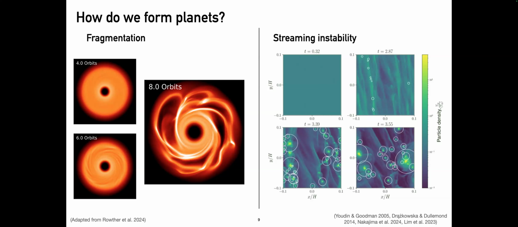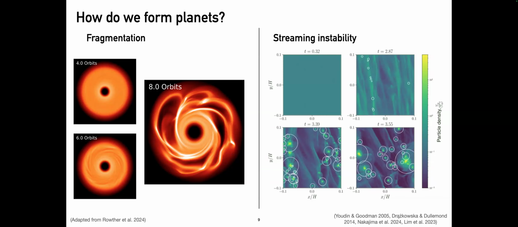On the right-hand side, we have the bottom-up approach. And this idea is that you start by collecting dust in a completely different way. It comes from the streaming instability, which is one family of the resonant drag instabilities. These instabilities occur because you have gas and dust in a mixture, and they can interact with one another. And under certain circumstances, this causes the dust to start to coalesce, to condense, and to collect together.